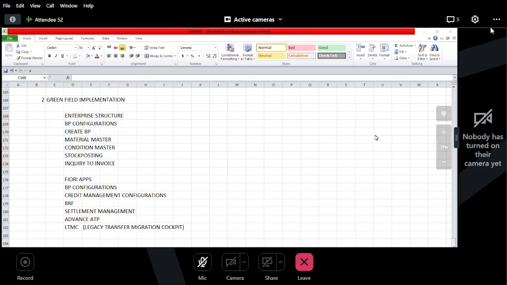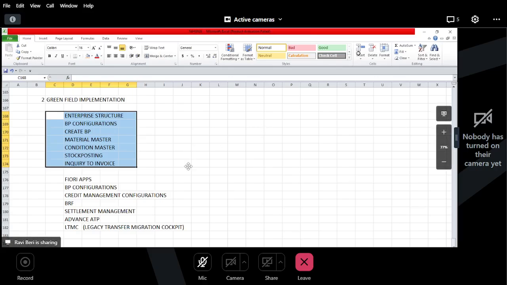Sir, do you provide an S4HANA server here? Apart from enterprise structure to inquiry to invoice, can we also practice other concepts of SD like intercompany billing, STOs, all such things? You can, after setting up the initial system. You can do everything, whatever you want, but we don't discuss that in the course. That is what I mean to say. You can practice everything on the S4HANA server. You can practice third party, you can practice STO, you can practice free goods. You can do anything. That is up to you. Okay, sir.